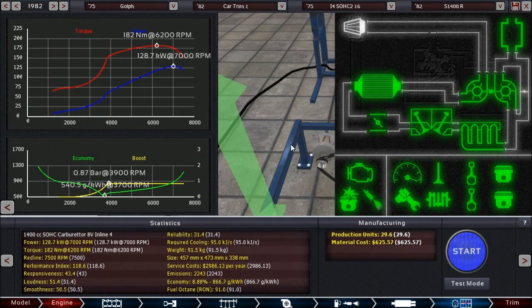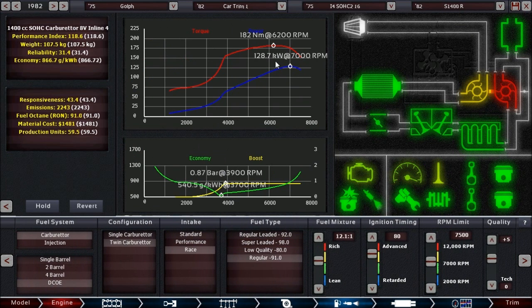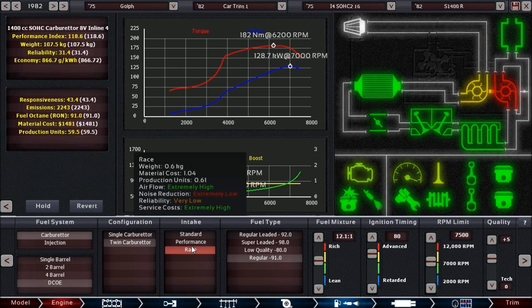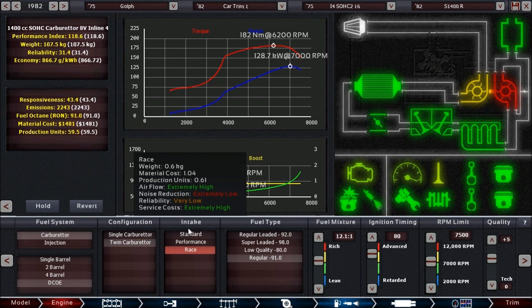And here we have it, the newly created S1400R. I made it such that we get a whopping 128.7 kilowatts out of this little bugger. That is a lot. That's almost, what is this, like 90 kilowatts per liter. That's a lot for that time. And a neat little turbo setup, but using the most extreme stuff. After all, it's not to be sold, really.